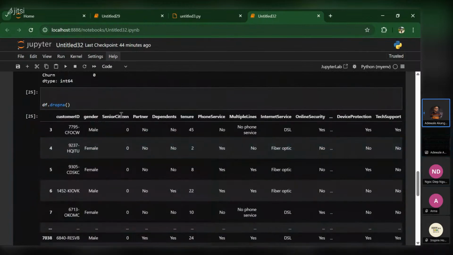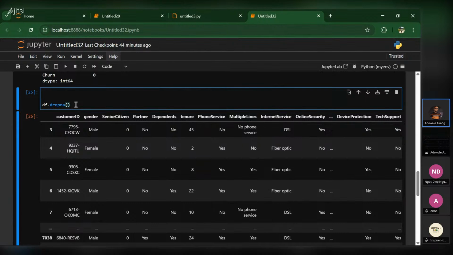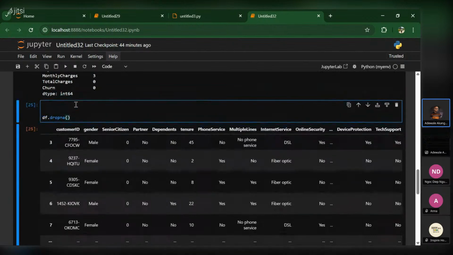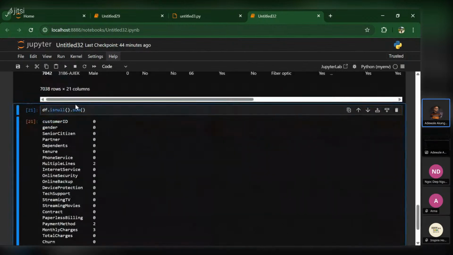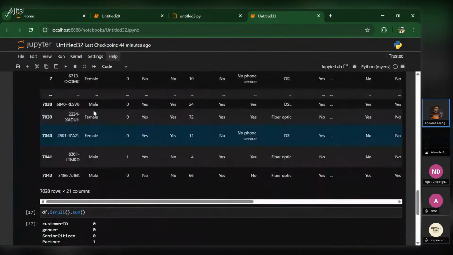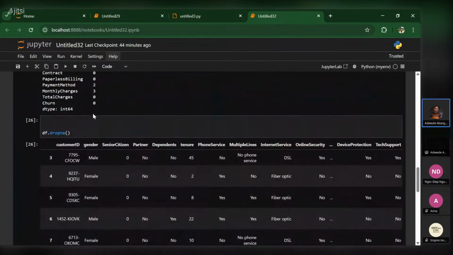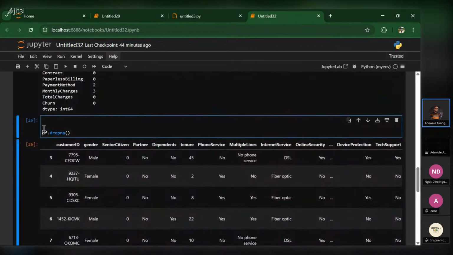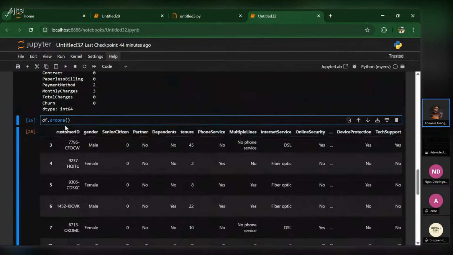now we run this. And this usually is supposed to remove all the missing values. Okay, so something is not working. This is supposed to remove all the missing values.